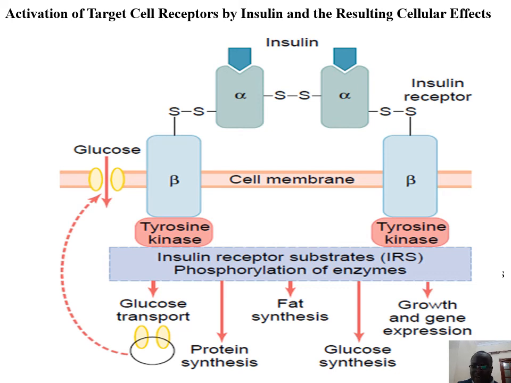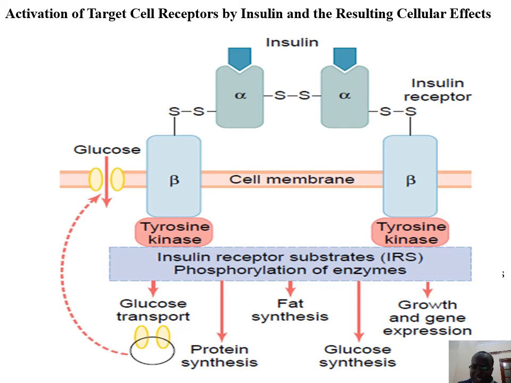The binding sites are found on the alpha protein subunits that are connected by disulfide bonds, just like the insulin. Two alpha and beta chains are connected by the disulfide bonds. So those two parts will come and bind to the alpha protein subunits. That will activate the beta part of the receptor that is linked to tyrosine kinase. That will cause autophosphorylation of tyrosine kinase. The insulin receptor substrate will be phosphorylated as well.